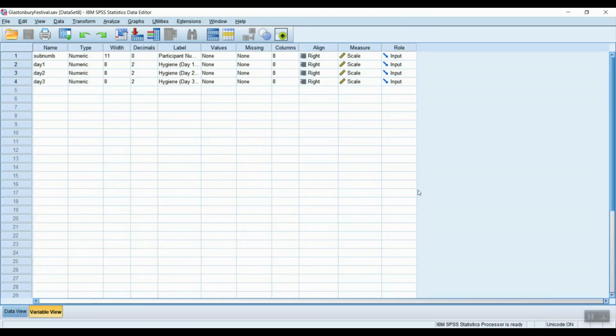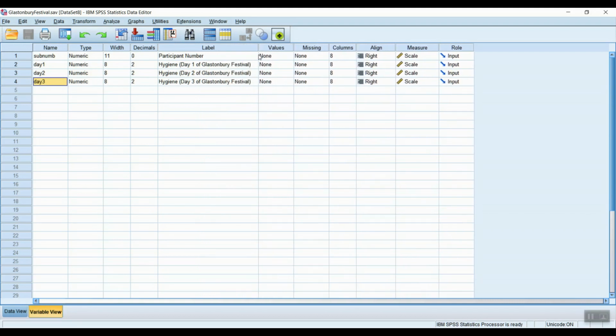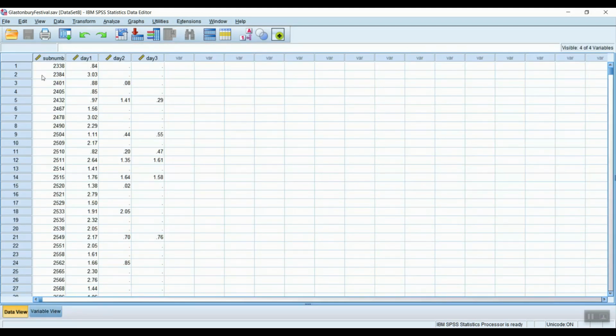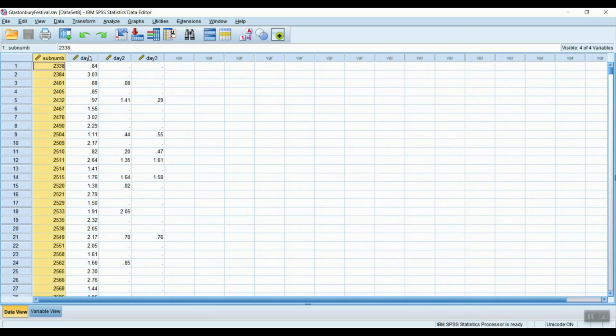We'll open the file. We can see the variable view. We can see there's 4 variables, day 1, day 2, day 3, as we just described. We could have used different variable names, and I can rename these variables if I like as well. And we can see labels, as I mentioned before, telling us a little bit about that variable. And then I can switch to the data view, and I can see the subject number. So there's a lot more data than there was for the university.sav. It's going down into the hundreds here. Remember, there's 810 people. And there's a score for day 1, day 2, and day 3.